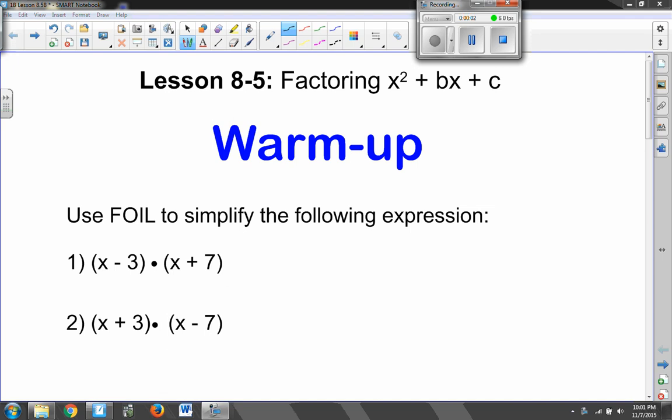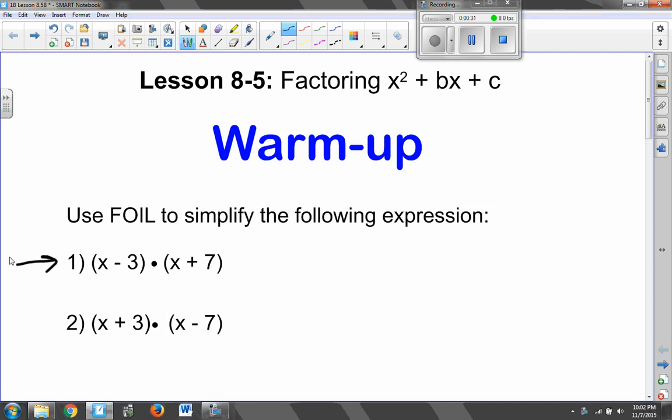All right, Algebra 1B students, welcome to part 2 of lesson 8.5, where we are continuing our discussion on factoring quadratic equations. We are going to be on page 513, right after we do a couple more FOILs in a warm-up problem to set up the little twist that we're going to put on to our factoring today. Warm-up problem 1, right here.